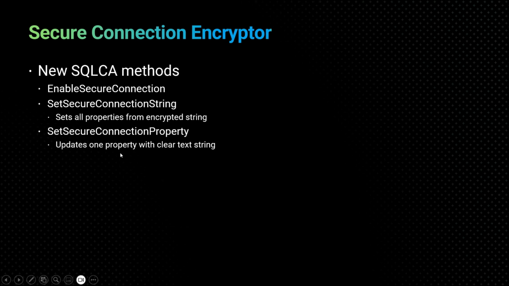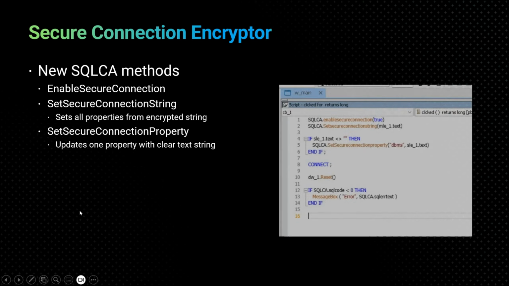There's a third property I didn't cover yet, that secure connection property. That is if you've already set the secure connection string, but you want to change one of the values. So instead of passing in a whole new encrypted string, you can change the values one at a time. But when you do this, you're actually passing in clear text. Now, you'll pass in the clear text, but if you're in the debugger still, because it's a secure connection string, the developer can't see what the values are. So here's an example, and this will be from my demo, where I've set the secure connection, I have passed in the secure connection string, and then I've gone ahead and changed one of the values, passing in clear text.